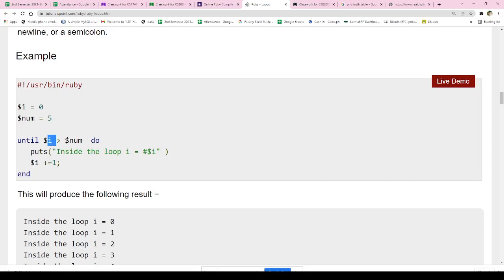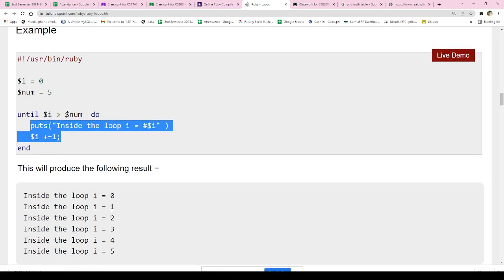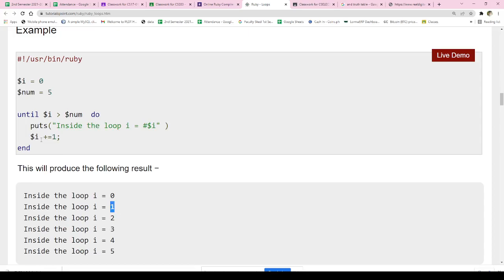Then 1 is greater than 5, false. So if it is false, then it will execute the looping, then display 1. Then increment, 1 plus 1 is equal to 2. So 2 is greater than 5, false, so display, and so on.